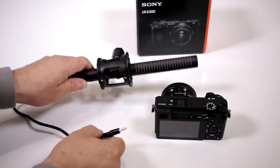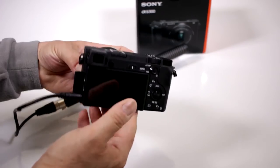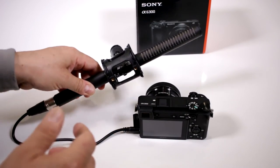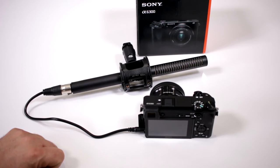I happen to have one here that does work with a power source, and notice that all you need to do is plug it into the 3.5mm jack and then you can put this on the shoe. I usually try to work with a separate bracket because I'm always carrying more accessories, but you do have the option of inputting a microphone for perfect audio for your video recording, remember, in 4K.